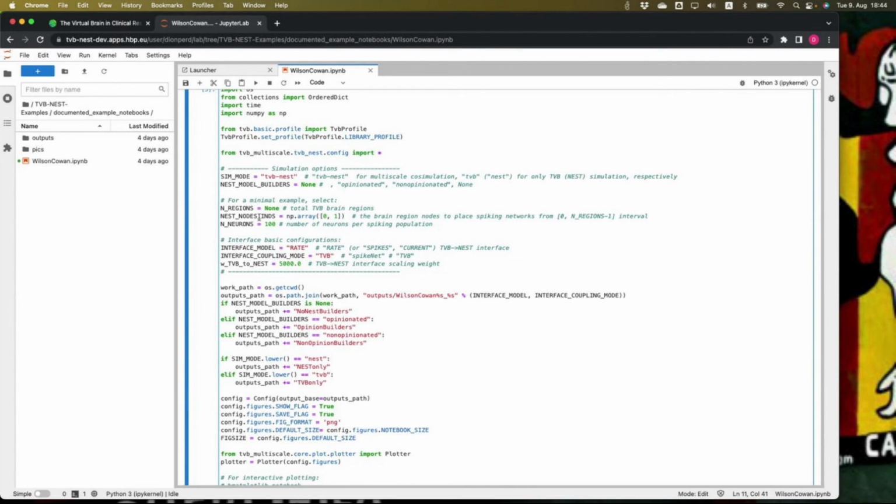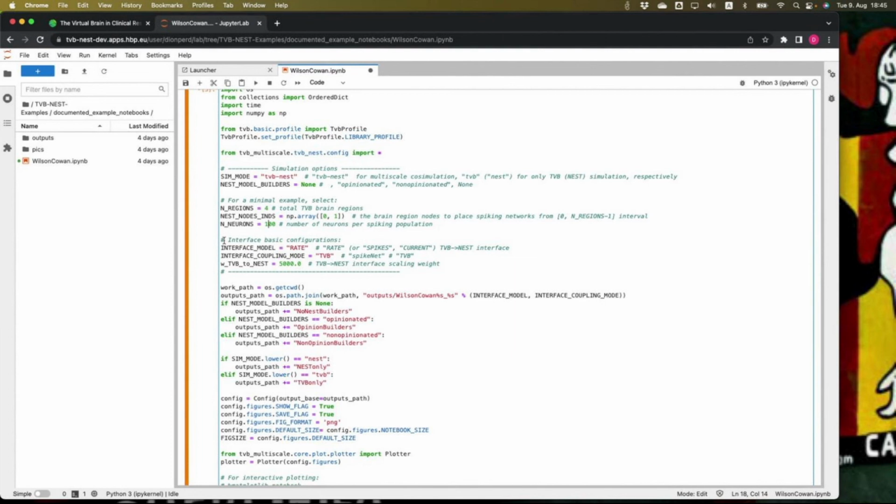There are some basic configurations here, like we have already TVB connectivity, but we might want, and we're going to do so actually, to run a similar example with fewer regions. So I'm already modifying the notebook. We're going to use a brain of only 4 regions for simulations to run faster. And here we're determining the indices of the nodes we want to model in nest. So let's model the first 2 nodes in nest, and the third and fourth node in TVB. And then we also decide the number of neurons each population would have. 100 is a good number to observe all the phenomena we want.